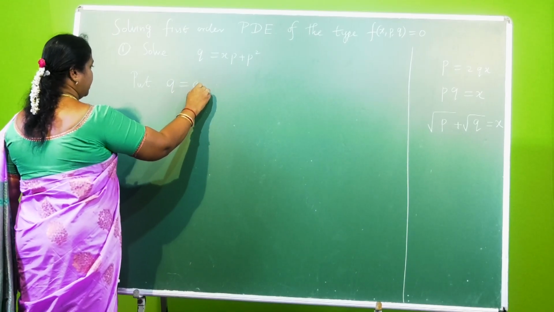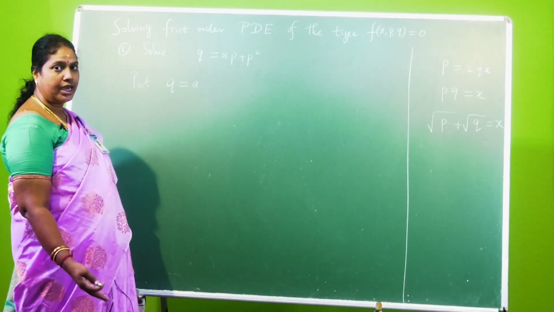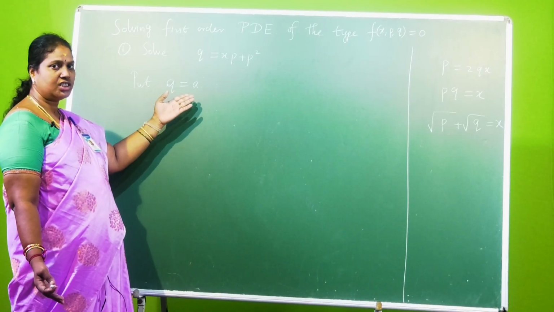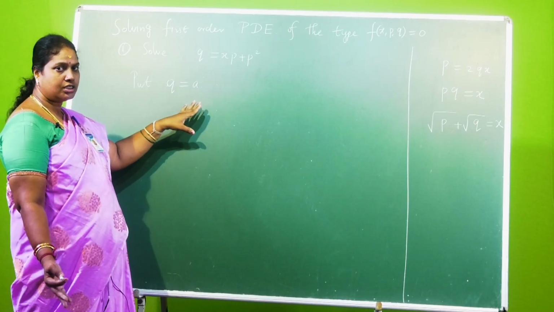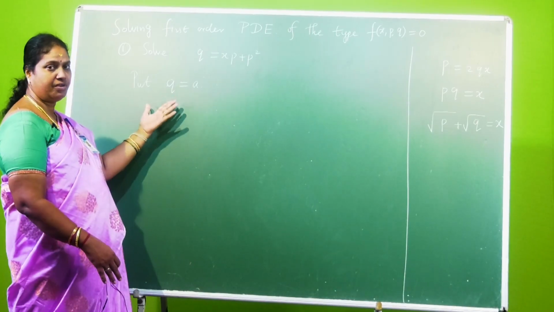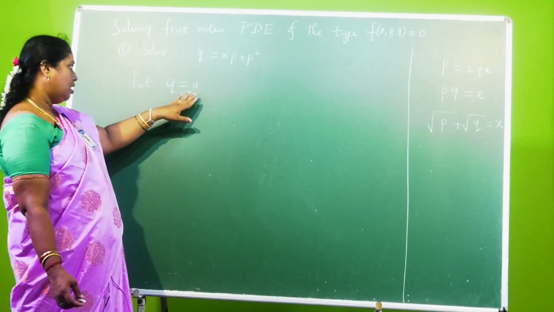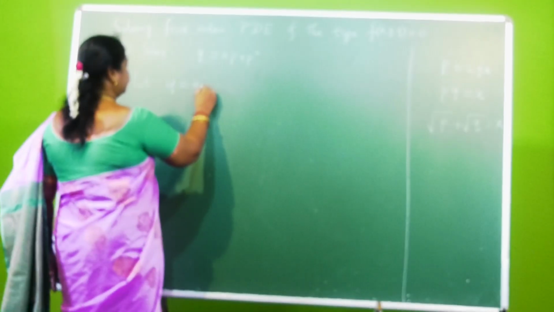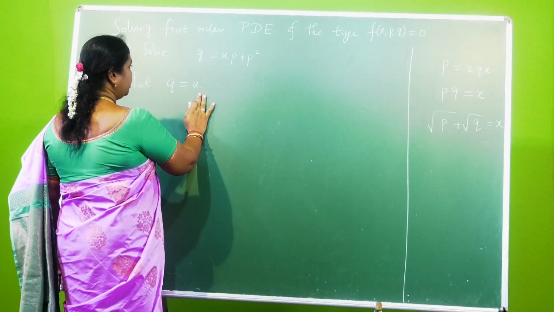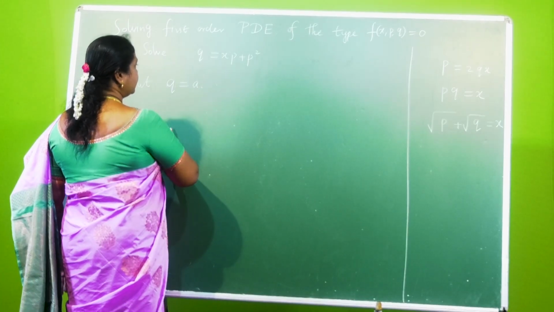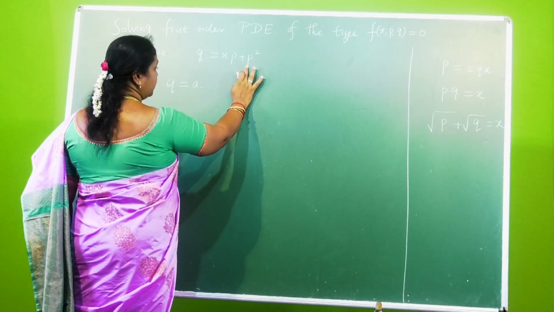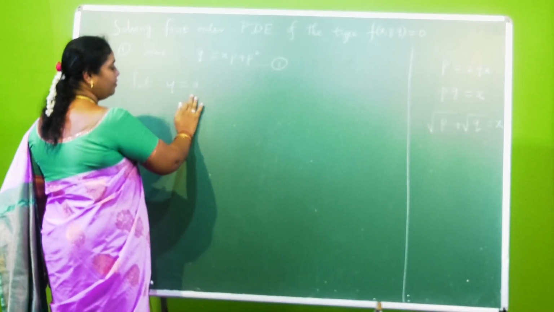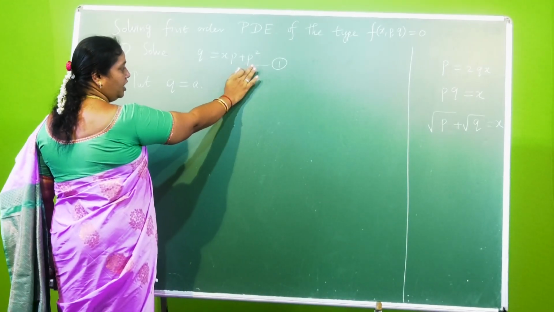First step, put q equal to a, some constant. You can assign any constant, maybe a or a square, because if a is constant, a square is also constant. So, it's your wish; according to the problems, it may vary. Otherwise, you can fix on to some constant a. So, put q equal to a in the given equation. Let us name this equation number 1. What will happen if you substitute q equal to a in equation 1?